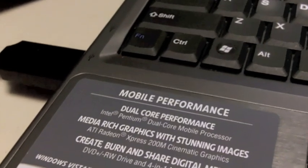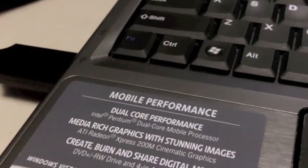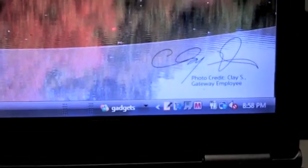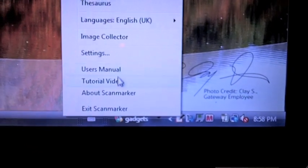Alright, so I have it installed now on my Windows computer. I tried installing it on my Mac at first, which didn't work out too well. It only works on Windows, which I found out on the website. It works on Windows 7, pretty much any Windows platform, just not Macs, which kind of sucks, but it is what it is. I have it connected to my USB port, and when you first install the software, it gives you a tutorial video, which you can see in the menu.